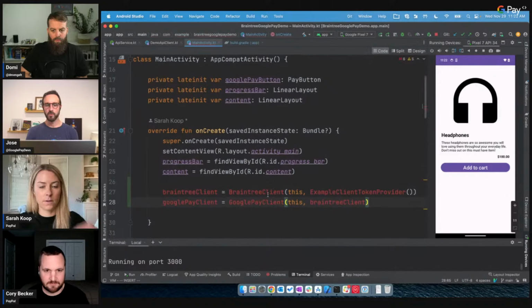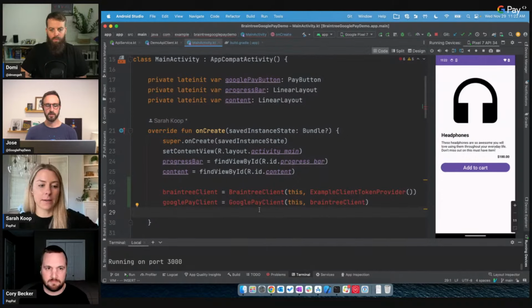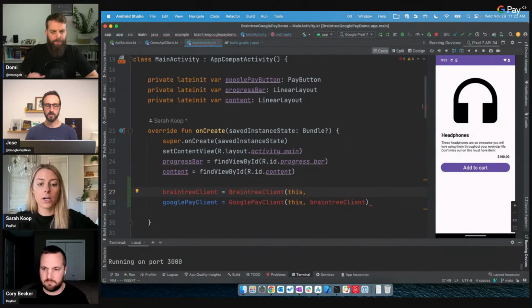Which of the flows would you recommend between a client token and the other one that I already forgot the word? Do you have any specific tokenization? Okay, so like Corey mentioned, there are certain payment flows that require you use a client token. So for that case, of course, use a client token. If you want to get up and running quickly, I think a tokenization key is great because it's just a static string that you can access from your control panel.